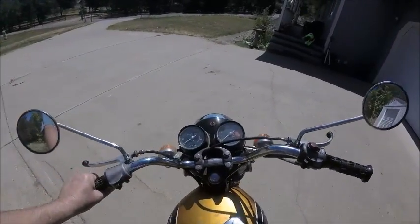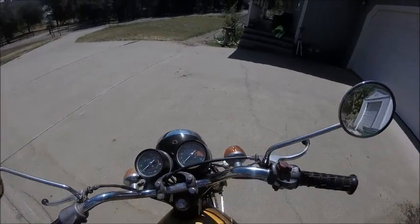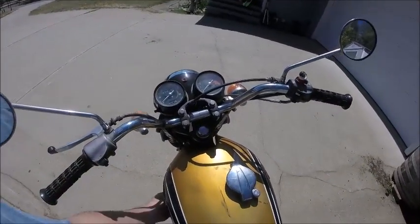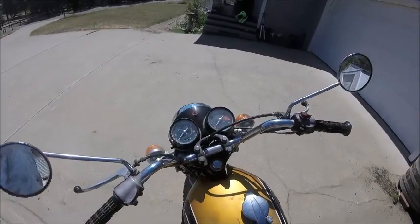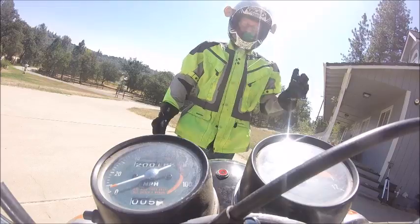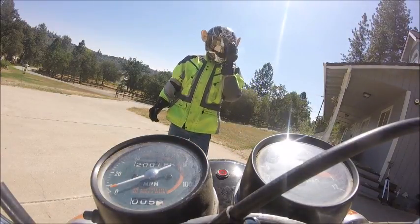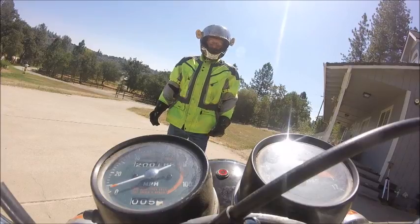Take it out of gear. Starter just doesn't have it with a poor battery, so it needs a battery. Well, here we go. Let's see if... I bet you can't hear me with that visor down.